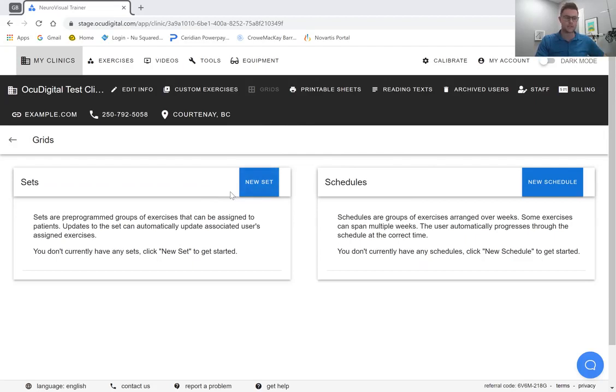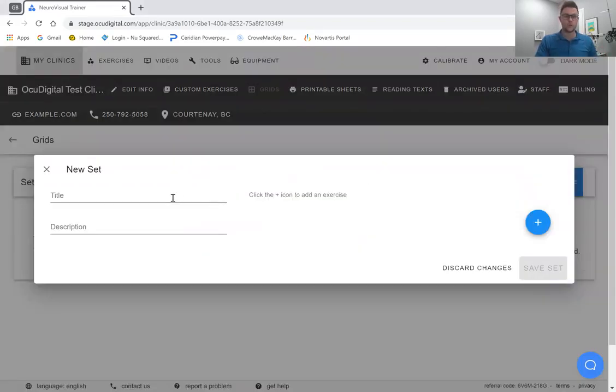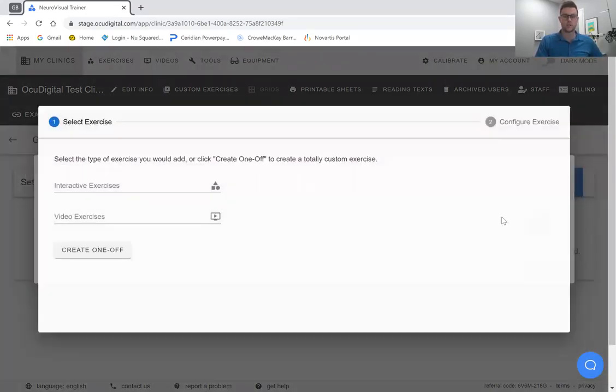Sets we view, as we mentioned, as groups of similar activities that you tend to prescribe as a collection. So I'll give you an example. If we wanted to create a Vergence level 1 set, which is going to be a combination of maybe a Brock string and some PFE, NFE work, you can create this new set and start adding the activities that fit within this group.